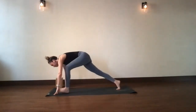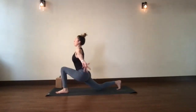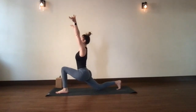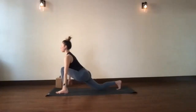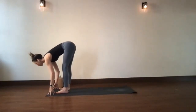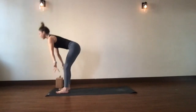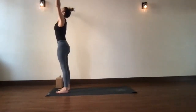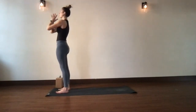Step your left foot to your left thumb, back knee down. Reach your hands up and overhead, hug those low ribs in, belly strong. Exhale, step forward and fold. Rise up, reach up, inhale. Hands to prayer in front of your heart, exhale.